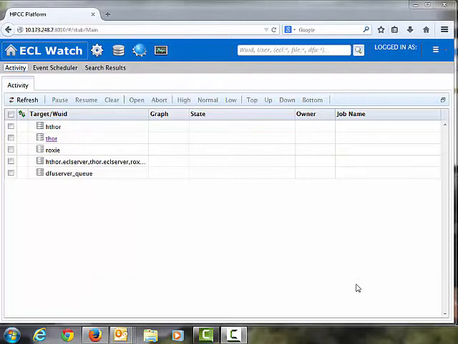In July of 2014, LexisNexis released the HPCC version 5.0, and with it came some new capabilities with the built-in graph control that's part of the ECL Watch. And we decided to give our colleague over in Ireland a phone call, and he graciously allocated his time to demonstrate to us the new features and capabilities of this powerful graph control.